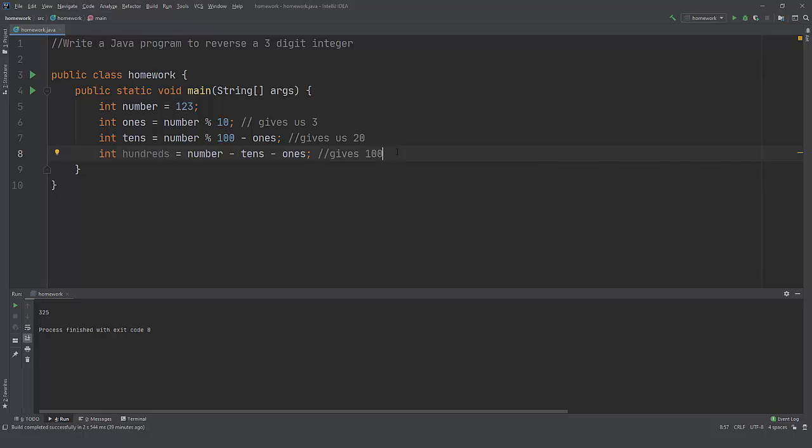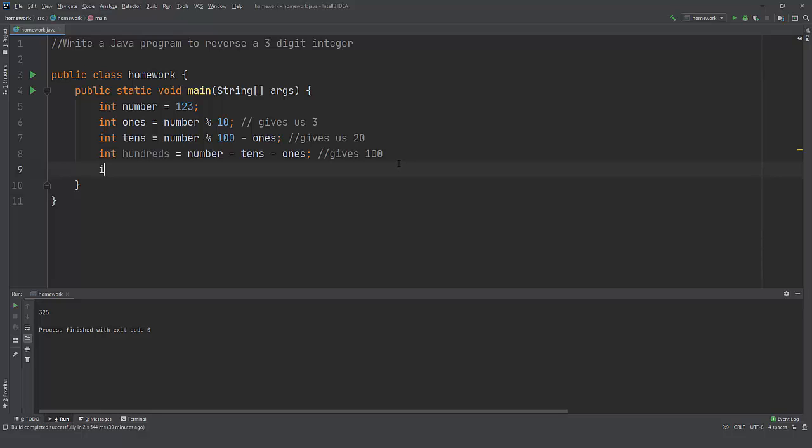And then what we might think of is, now how do we reverse it? We have all 3 integers split apart. Why is that useful to us? Maybe you would realize that what we want is 3, 2, 1, or 300 plus 20 plus 1, as that is how 3-digit numbers are made.